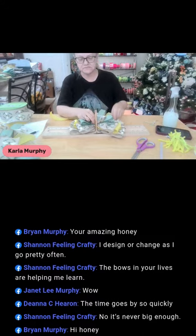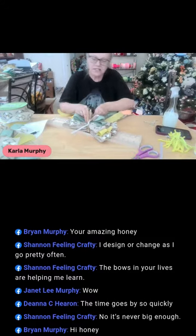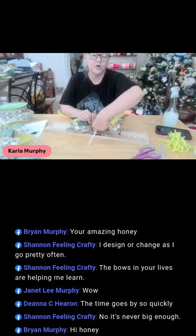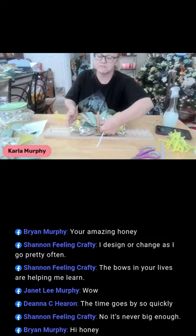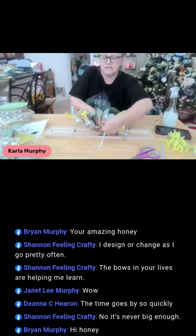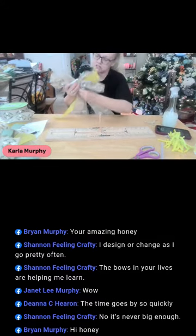We'll just grab it. Now I feed this down through the two pegs on my bow maker, trying to make sure I got an even amount on each side. Press down in the middle with my thumb. This is a lot of ribbon to hold on to, so I'm going to use four fingers underneath on this side. Still pressing down hard with my thumb here in the middle. We do not want to let the stack of ribbon shift or slide. Put these four fingers under this side and use this thumb to also help hold this middle and gently pull it up out. Say a little prayer as you go. Hold on to it.